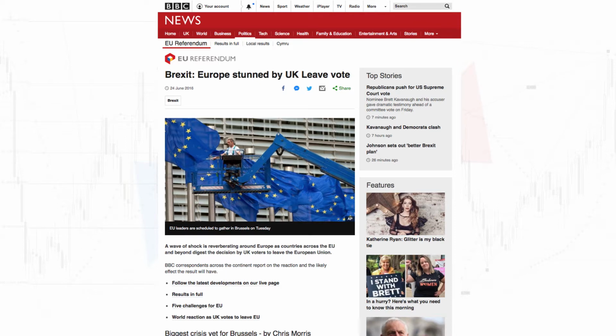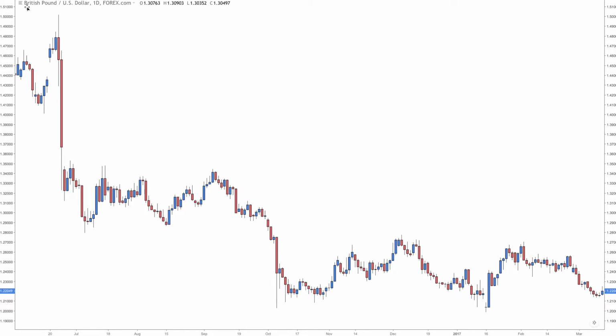Now, 2016 was the year of Brexit for the UK. In the lead up to Brexit, and even on the vote of Brexit, which shocked and stunned Europe with the UK leave vote, you can see the effect it had from a sentiment and a fundamental perspective on a pair like the euro, the British pound, US dollar. Then Brexit actually came out and stunned the market. This is because investors now did not know what Brexit was going to hold. And you can see the move down.